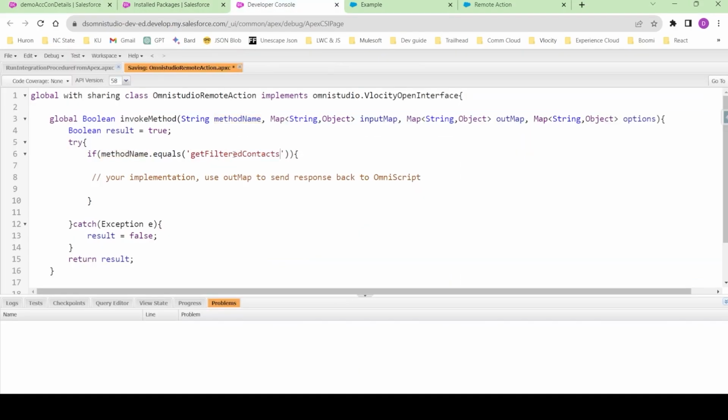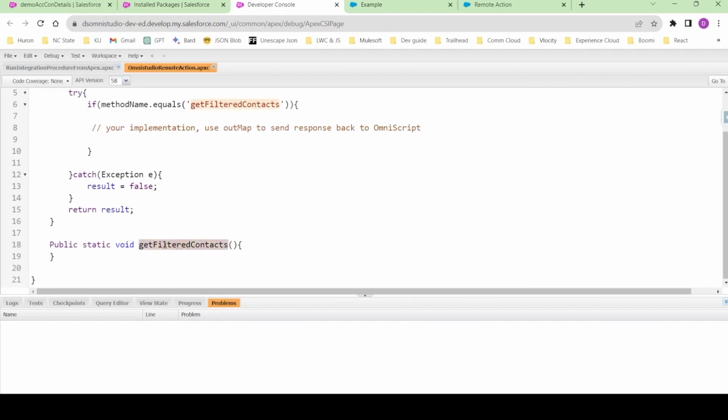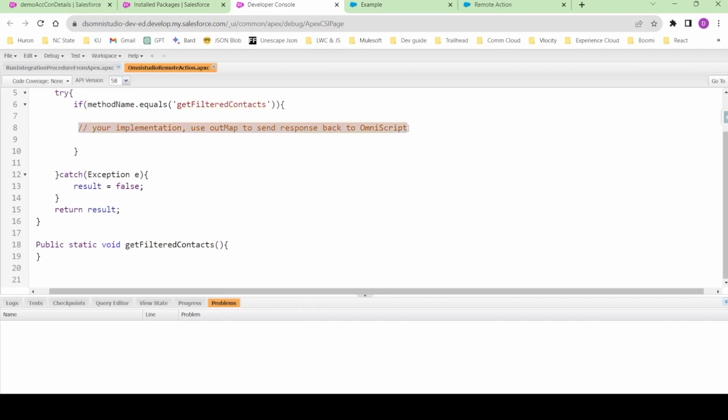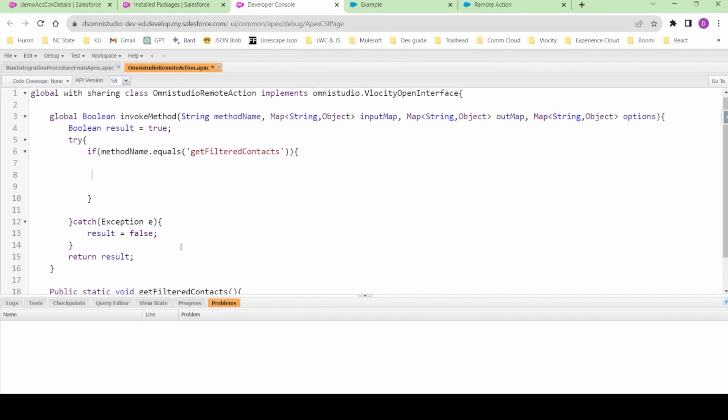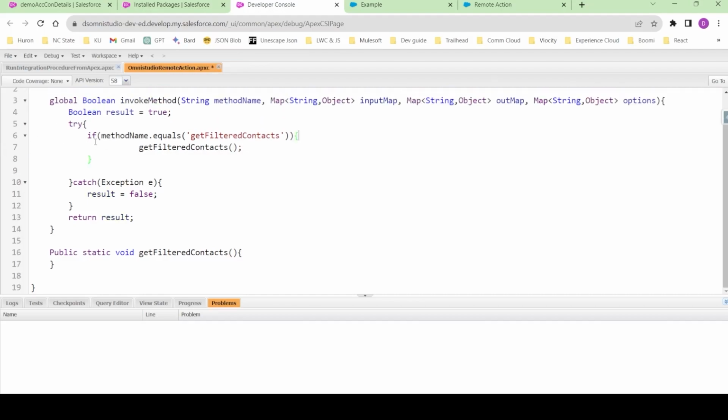What that means is if get filtered contacts is the method, then I don't think we just need to use this one. So this will not work. What we can do is call this filter contact method. To call the filter contact method, we can come over here and just call the filter contact method as it is.